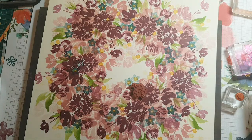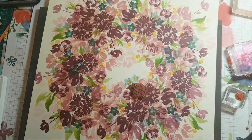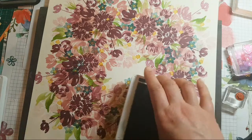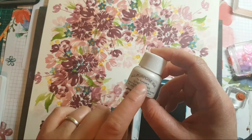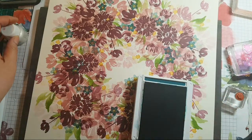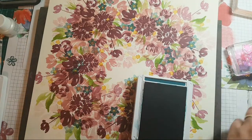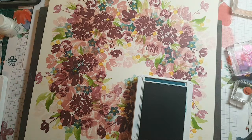Why do I always love the host set, says Jane. I don't know, Jane. Is that because Stampin' Up! are clever? They know how to entice you. We have... Oh, what's the name of this stuff? The shimmer. But it's not really... I can't remember what colours. I think we've got it in a champagne gold. So this is the frosty kind of inks that we have. Occasionally we'll sell the sort of metallic ink pads and stuff. But they tend to be seasonal, Navarana. Yeah, we've got obviously the embossing folders, embossing powders.